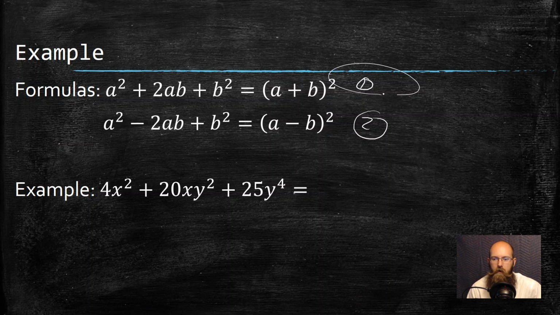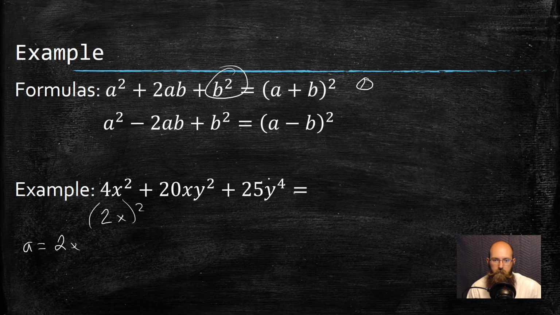Nice job. Number 1. That's the one it's going to be like. So we're going to use that one. So a squared, right? That's still helpful. What squared gets me this thing? Well, 2 squared gets me 4, and x squared gets me x squared. Awesome. That will help me tell what a is, right? Now I know that a is 2x.